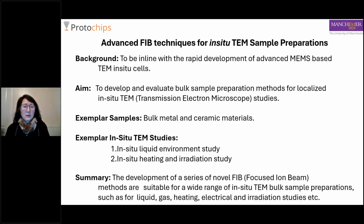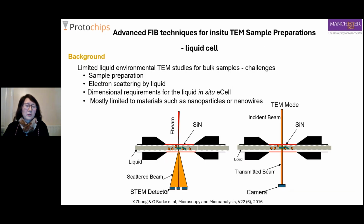And so in this, I will basically present two studies. One is an in-situ liquid environment study, and the other is an in-situ heating and irradiation study. However, we believe all these developed techniques can be used in a wide range of in-situ TEM bulk sample preparations, such as for in-situ liquid, gas, heating, electrical, and irradiation studies. We have developed 5 types of methods I'm going to present to you.